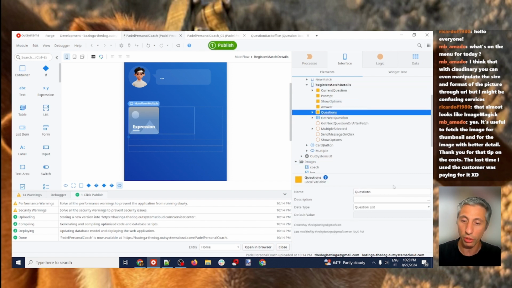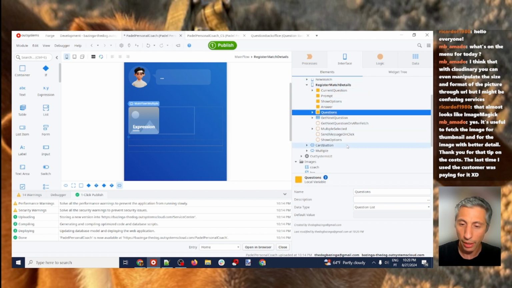Questions, as you can see, is a list of questions, and this variable will gather all the questions that we have. Even in the future, as you can see, this kind of a wizard, we can navigate forward and back, going next and doing a back. So it's useful to have that information in the screen and not always be fetching for that information. Okay, so let's use this variable here.